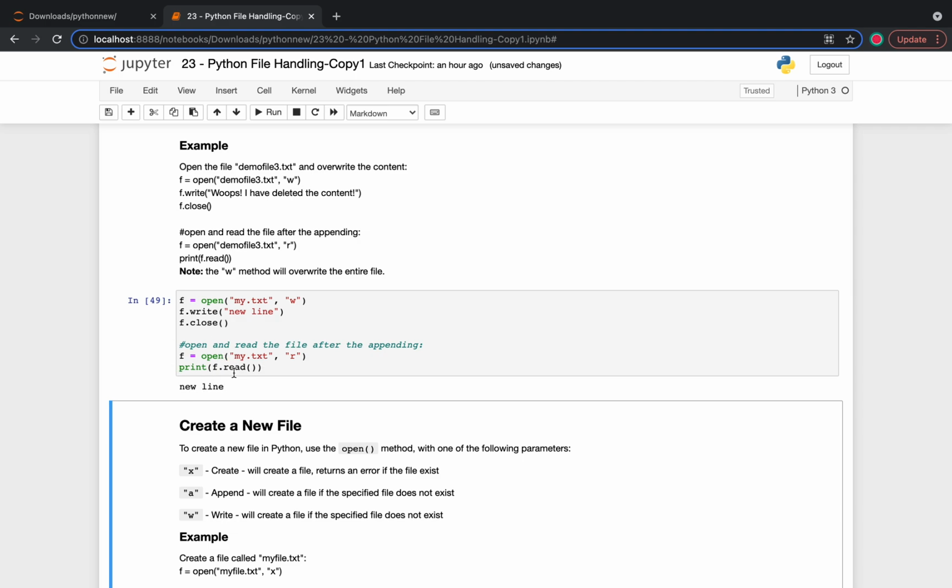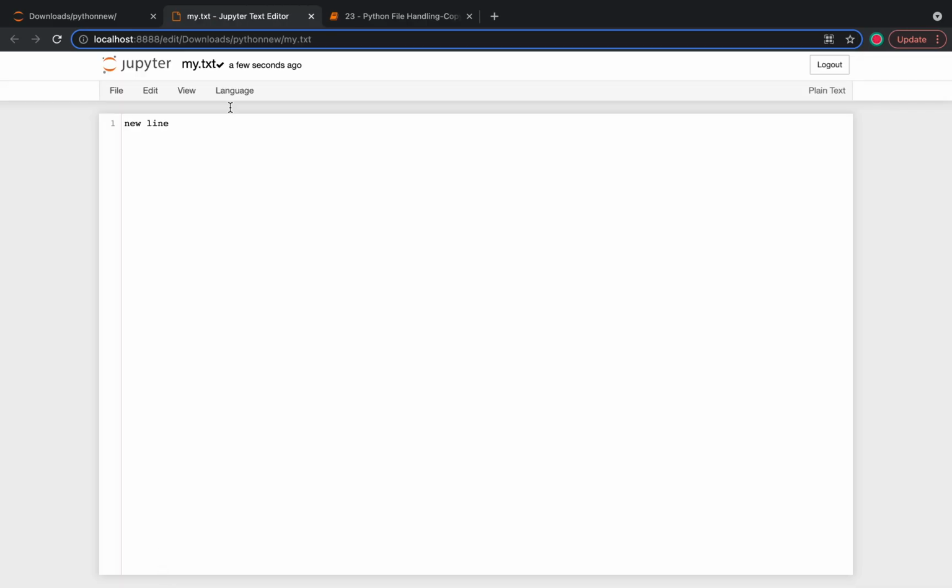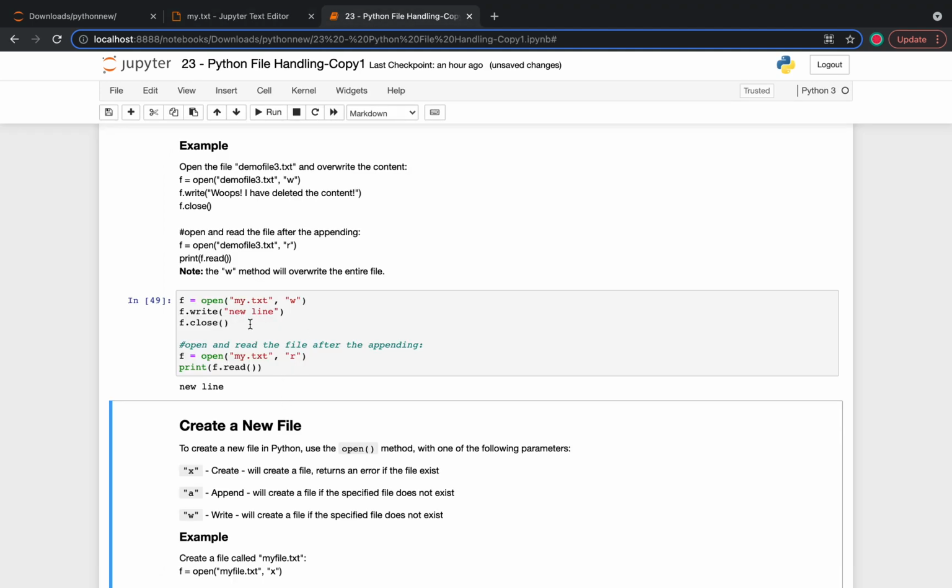This is for reading the content of the file. I reopen the file, and the content is already overwritten by the new line, because we are using W for overwriting the content. So this will become the new content for our file.